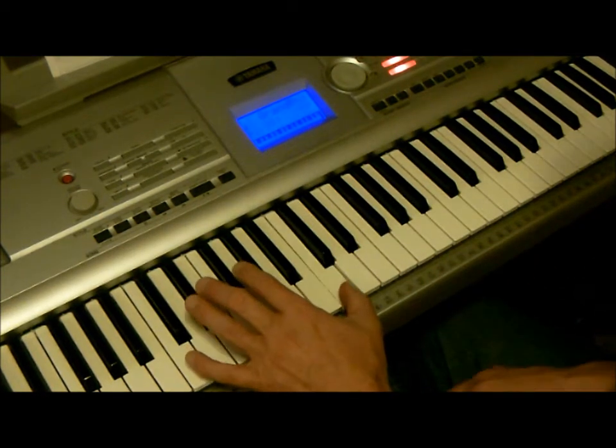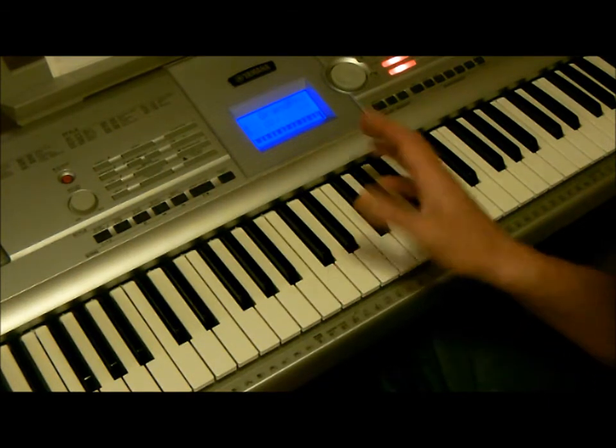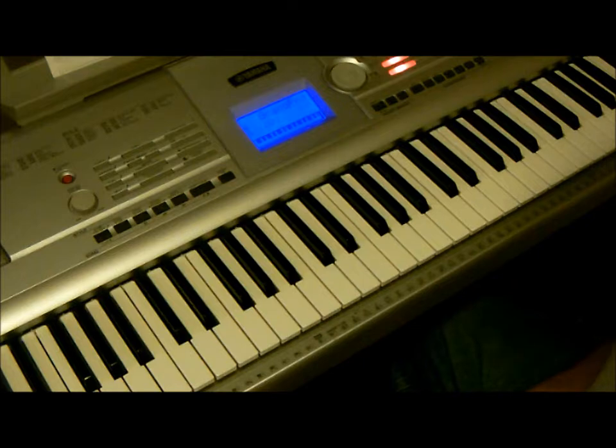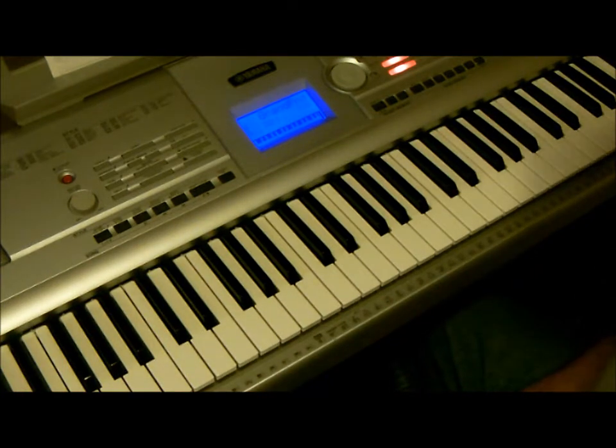Pinky thumb, pinky thumb, pinky thumb. It's a fun exercise. Again, keep your time short with the children. Make it fun. Use a size-appropriate keyboard for their span.